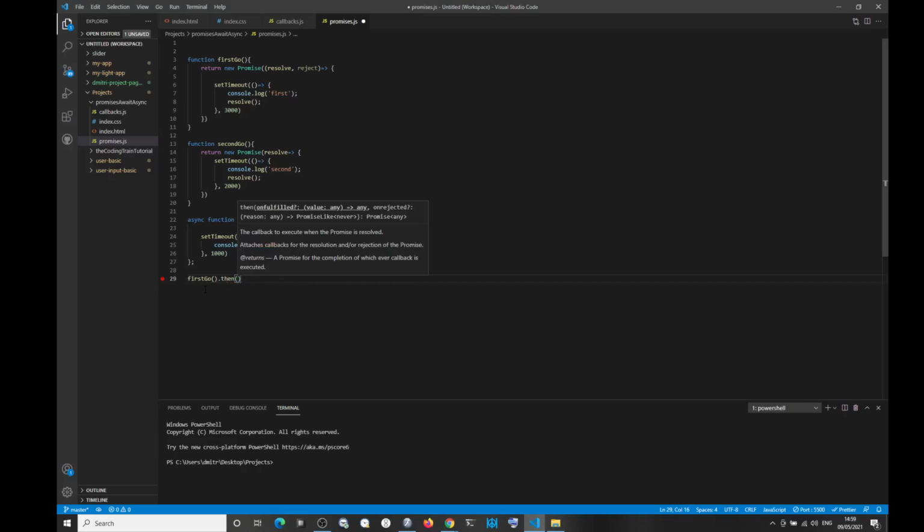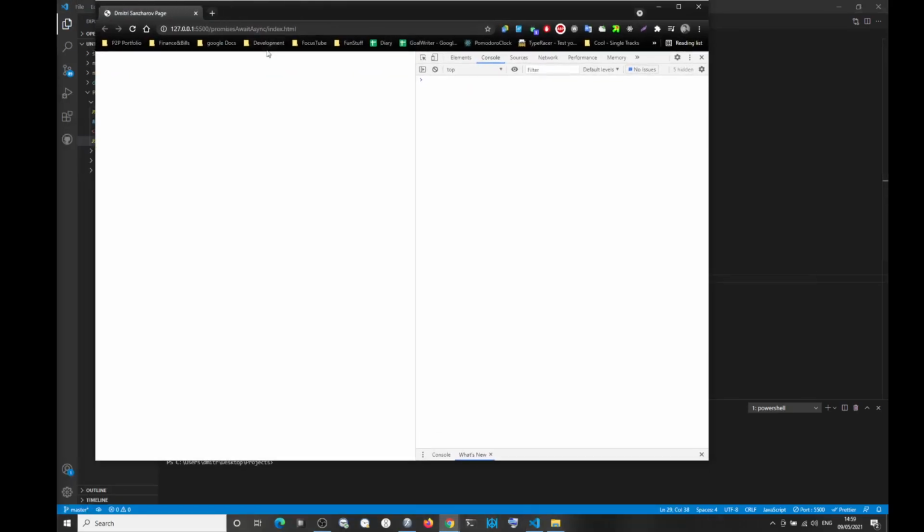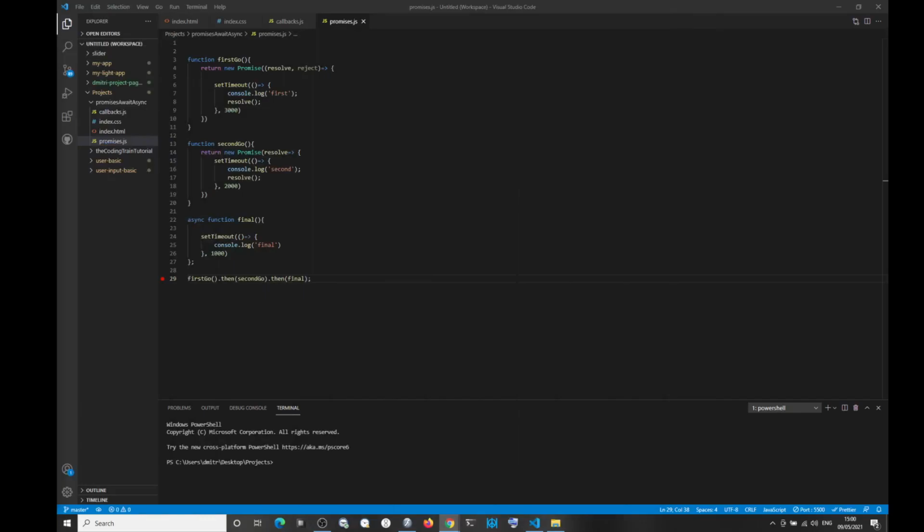Then we do second go. And again, because it returns a promise, we can do final, like this. This will also work. First, second, 2 seconds, and final. You see? Basically, as long as it returns a promise, it's going to work.